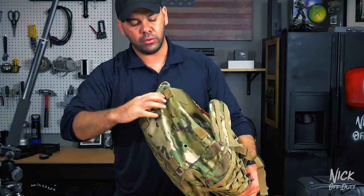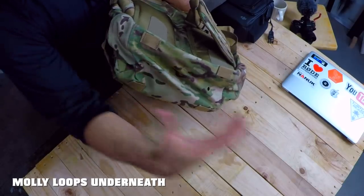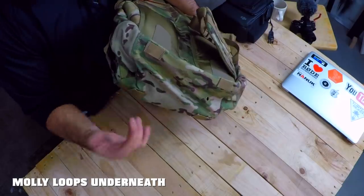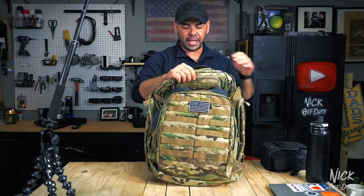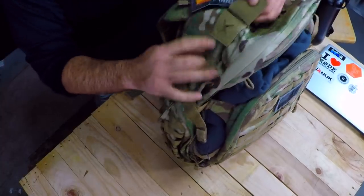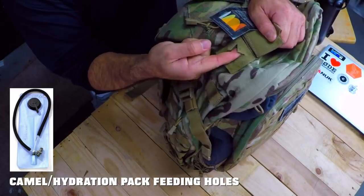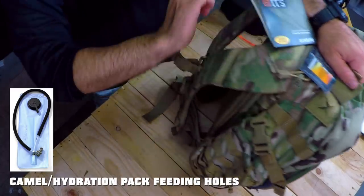Here you have these little loops. That's to attach a sleeping bag or anything you wanna carry underneath. You can attach it down here. There's little loops for that too. I said this was like a hiking bag, camping bag. If you have a camelback or a hydration pack, you can pull the hose out through here and the hose would come out through here.